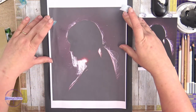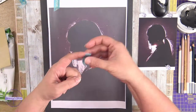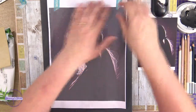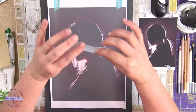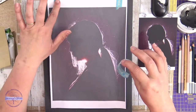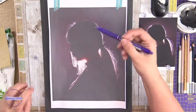Now, why am I using washi tape and I'm not using framers tape? I'm using washi tape because pastel mat does not like any kind of masking tape. You will mark it. So I'm using washi tape, which is much lighter in terms of stickiness, hardly got any adhesion to it at all. So I should be able to peel this away nice and successfully when I've done my transfer.